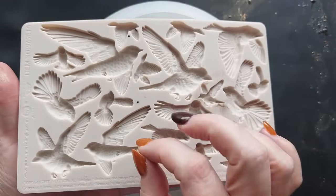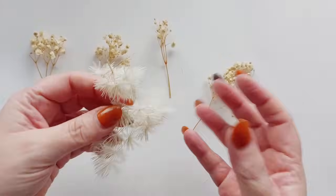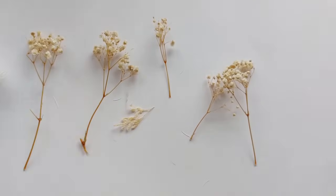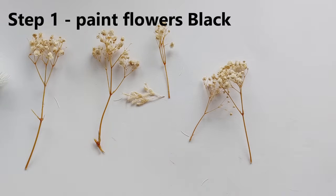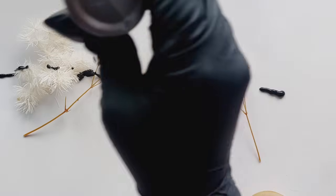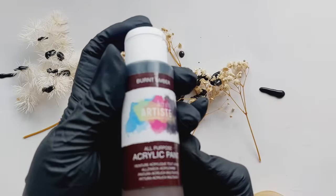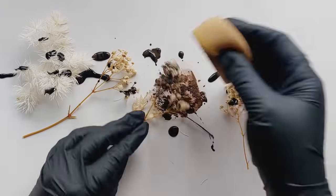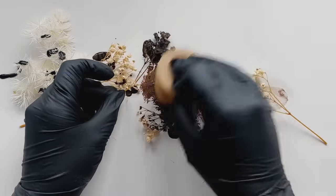This mould is giving 'The Birds' film kind of vibes, and we're going to be using this one as well — this is a Finna Bear mould from Prima. Step number one, we're going to paint our flowers black because yes, I'm tight. I really wanted similar kinds of flowers for this bowl that I used in my autumnal bowls but couldn't find them in black. It was like £13–£14 for just a few black dried flowers that also came with white flowers. So we're going to paint them.